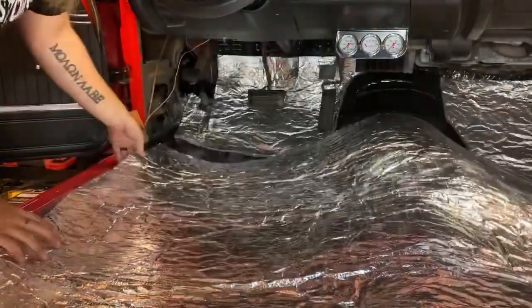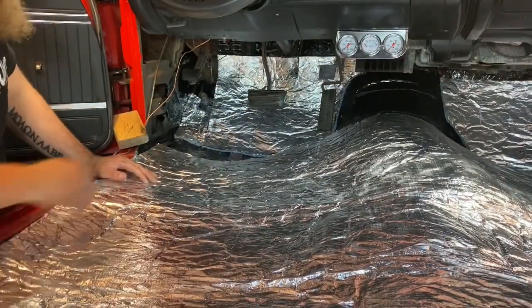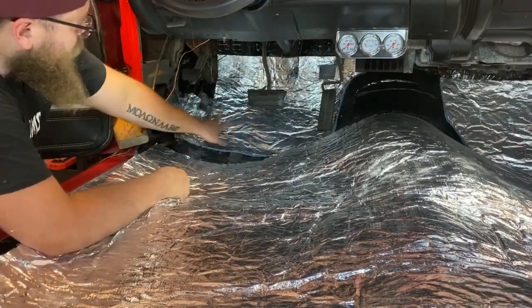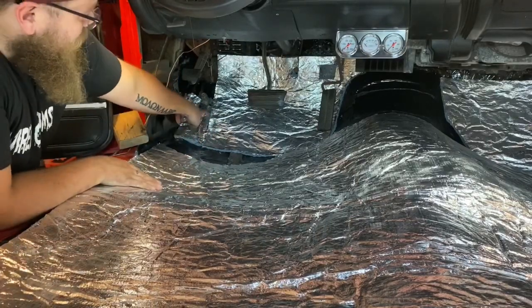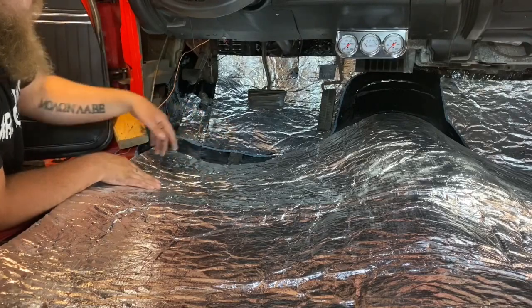So I have my roll. We have this front piece that we already spray glued in. And it's fine to make things in more than one piece. This is a second piece I put in on the left side. I just want to make sure the carpet flow is good.